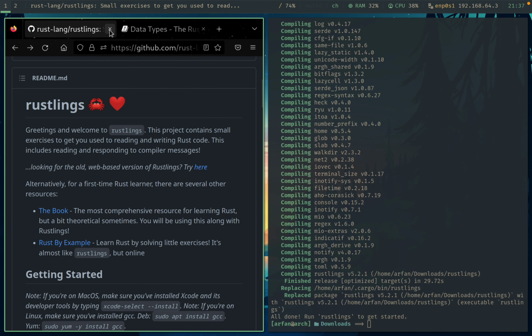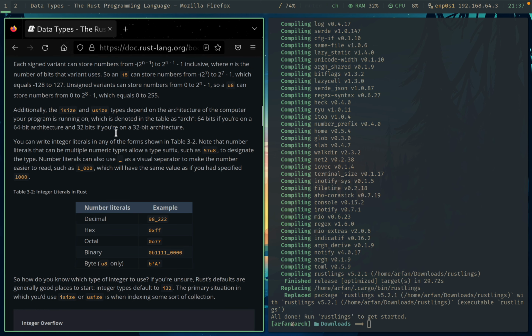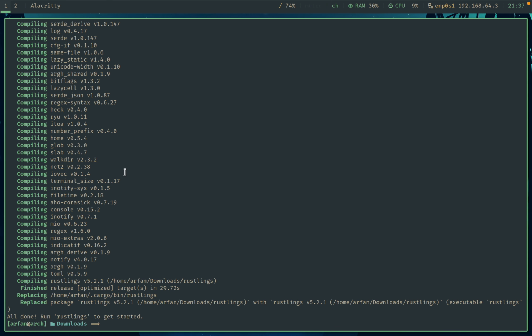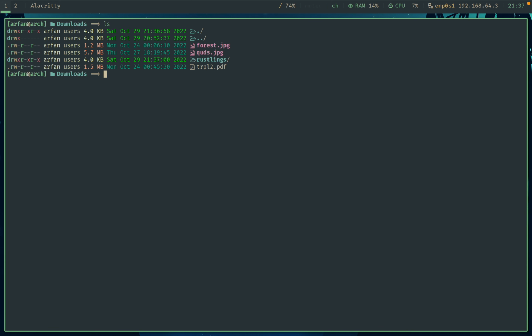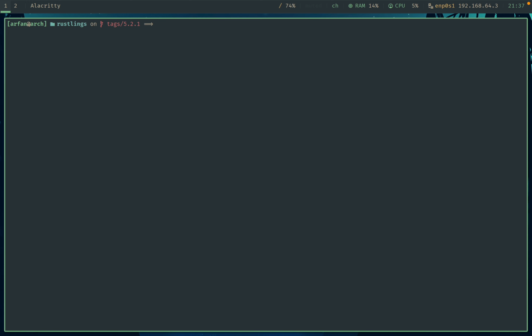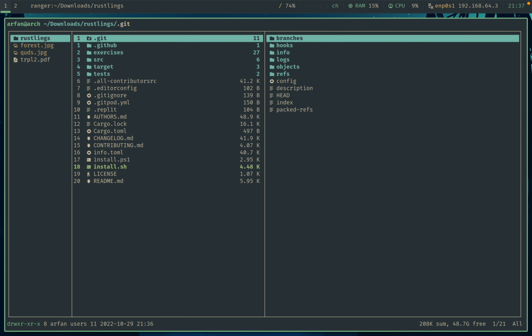So we are finished. We can close this window here, and basically what you will find is a folder, Rustlings, and I will cd into that. Here we are, and just to show you guys what's in it, I will open it with the file manager.